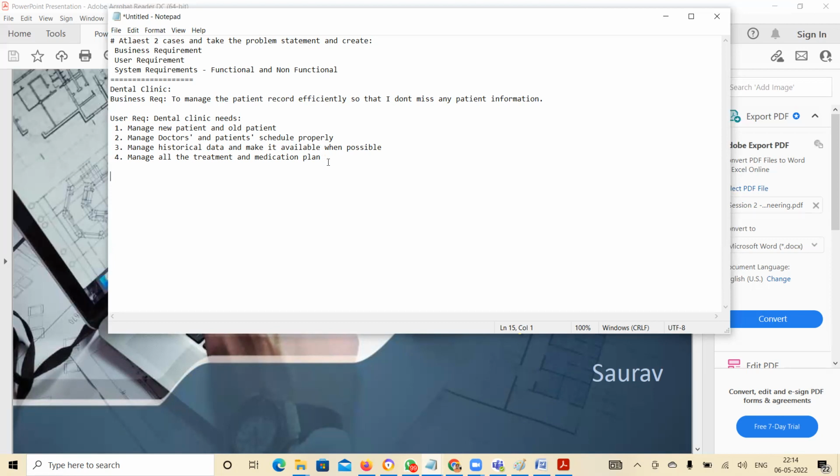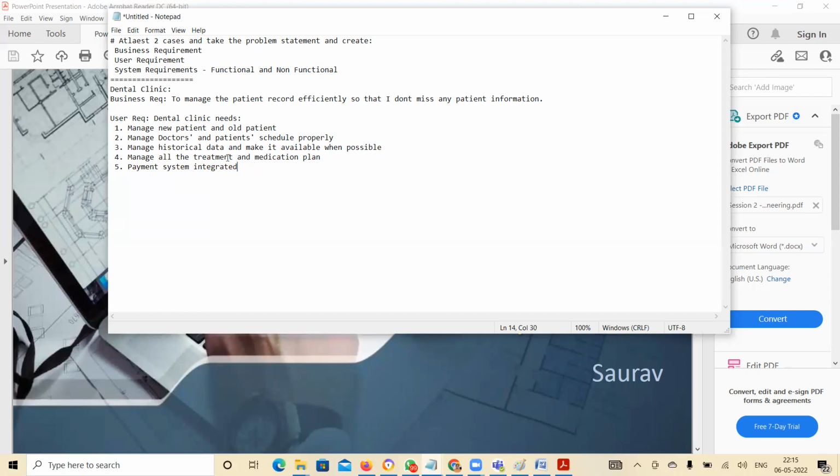I cannot say here, payment system integrated. Tell me, is payment system integration leading to managing the patient record efficiently?